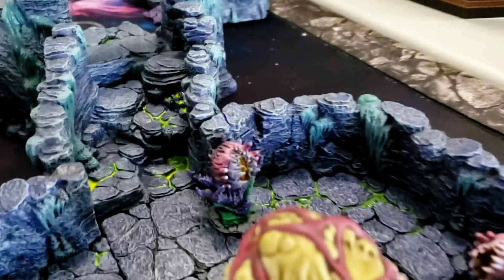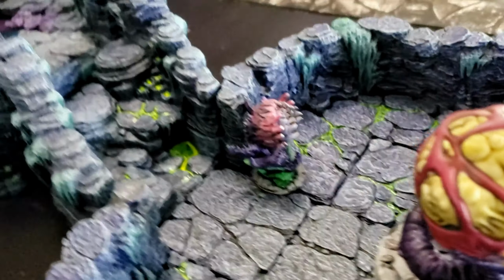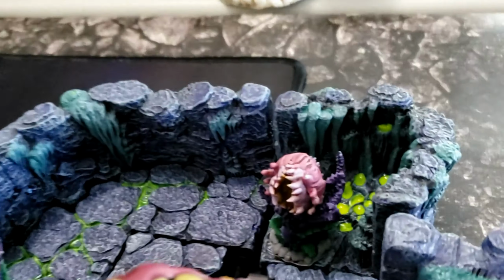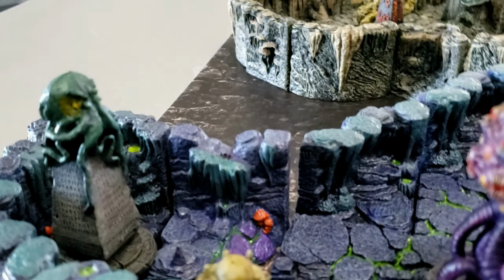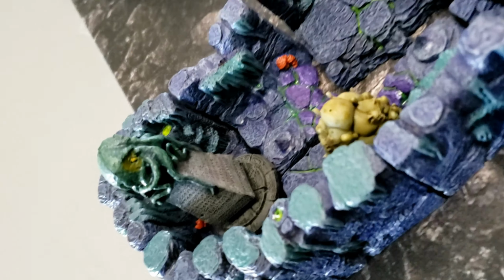So these guys right here, like little Venus flytrap type, life-sized man-eating Venus flytrap plants. They'll go pretty good. This one here, it's a monument to Cthulhu that I have. It's a monument to Cthulhu there. That came out pretty good.